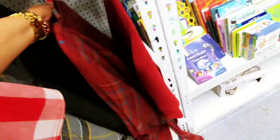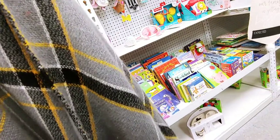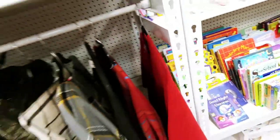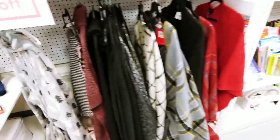This is a nice one. Burberry wrap poncho. Okay. I'm gonna come back and get this. I can definitely see myself in this. I need to get the yellow jeans, black boots, black turtleneck. Yes, because I'm thinking I want a Lamborghini Urus. Lamborghini Urus. That's one of my dream cars. So that's why I want the yellow jeans. That's nice.